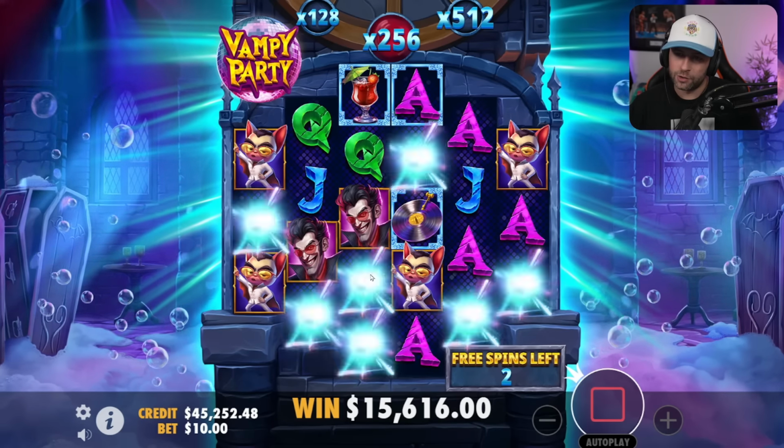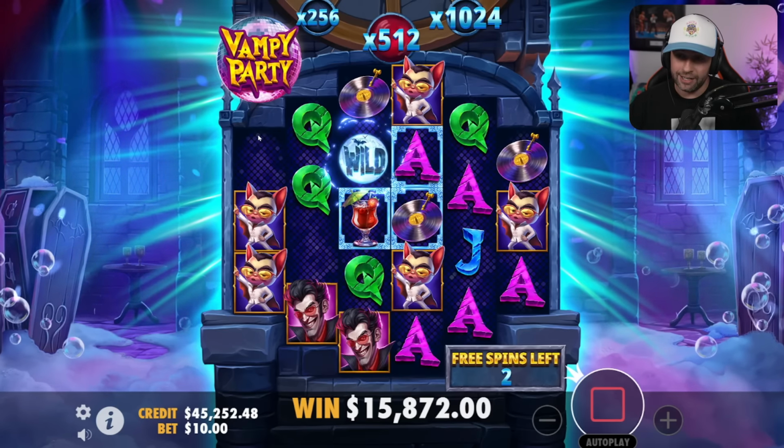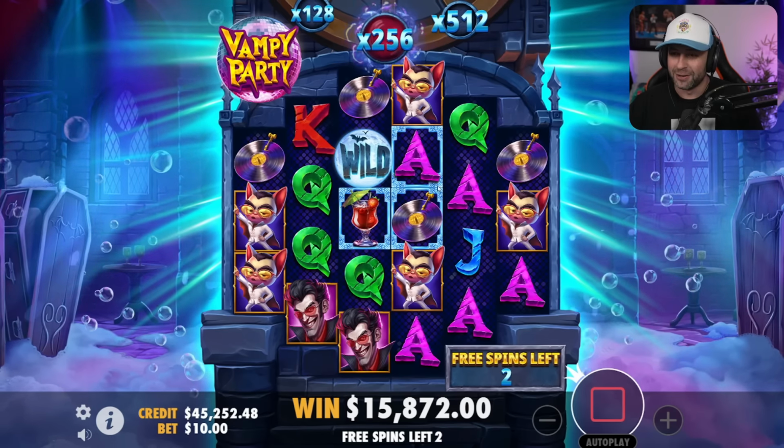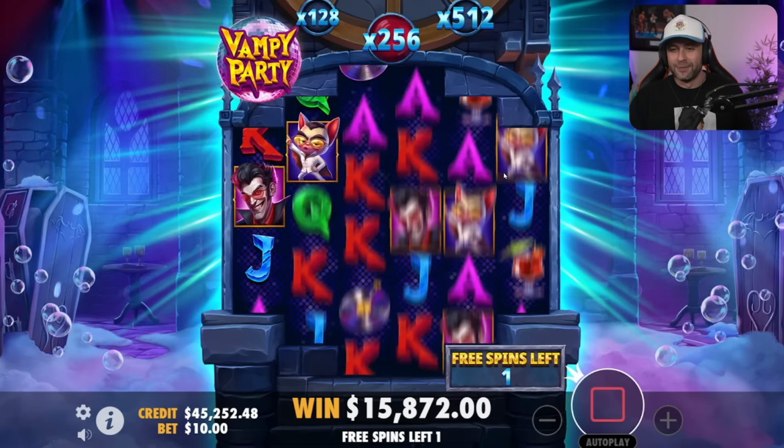Kings all the way. That's another 2.6. Somehow, if we could build those aces, guys. Queen here or aces somehow. Oh, that would have paid as well. Okay. Honestly, can't complain. Good calls.